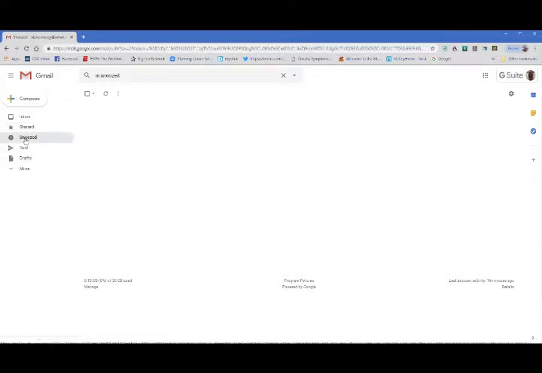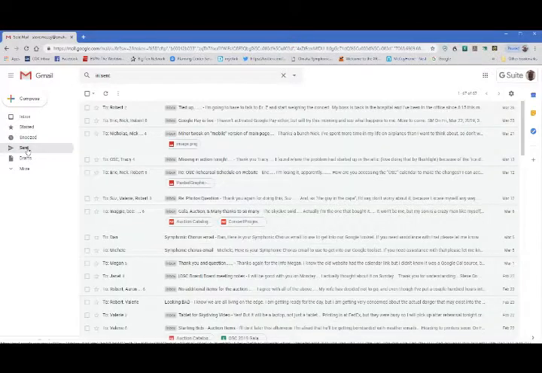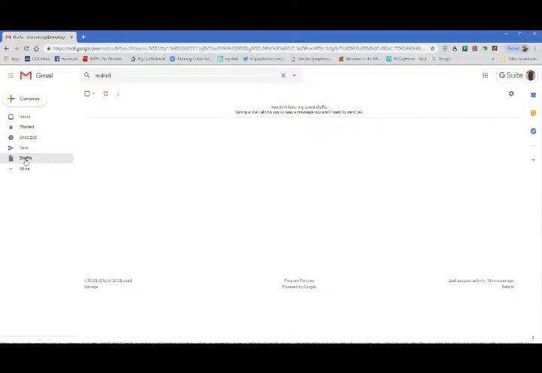Snoozed would be messages that you have in your inbox, but you don't want to see clutter up the inbox, so you can put them out to lunch, if you will, and retrieve them later. Just like other things, as you create and send email, you'll have a sent folder that you can get to clean up. You'll have a drafts folder, which will show drafts where you've started to prepare a message and decided, gee, I'm not ready to proceed with that.